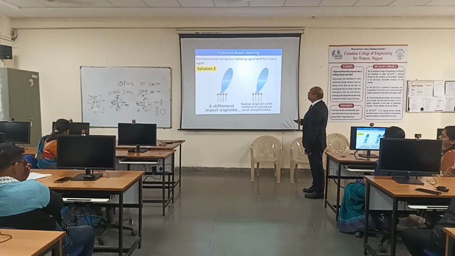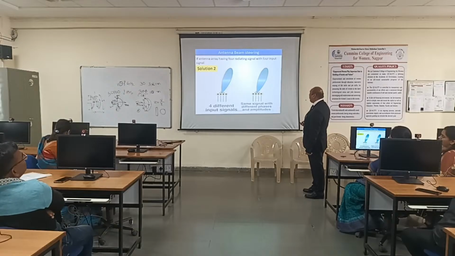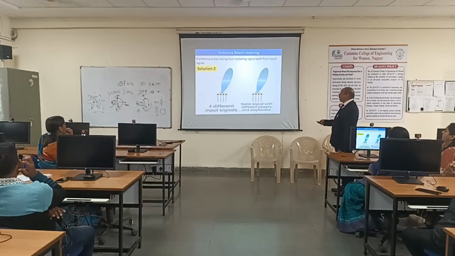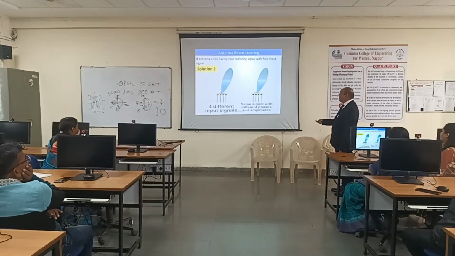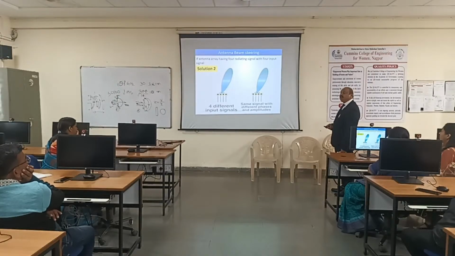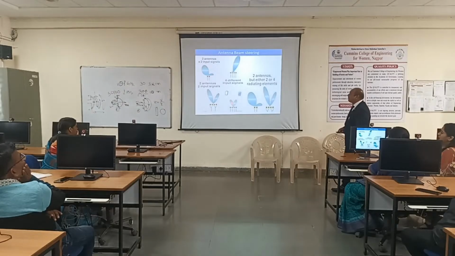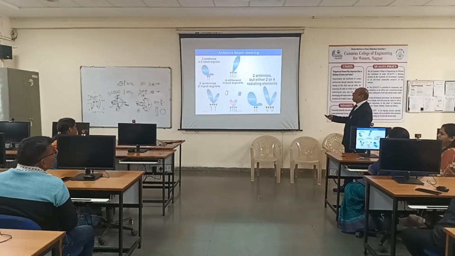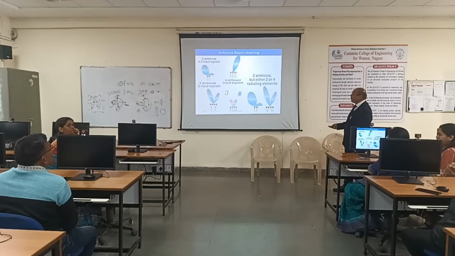Now we have seen the solution 2 जो था उसका वो था phase को add करो with changing the same 4 different input signals there. We could change the different excitation by the different phase. Same signal with different phases and amplitudes, you can steer the beam in the direction. Next. So these are the two antennas, main beam, these are the side lobes, 4 different inputs, then you can get the beam direction. Now, this is another way, we can get the 2 beams with lower gain. This is the way you can get the signal to both users.